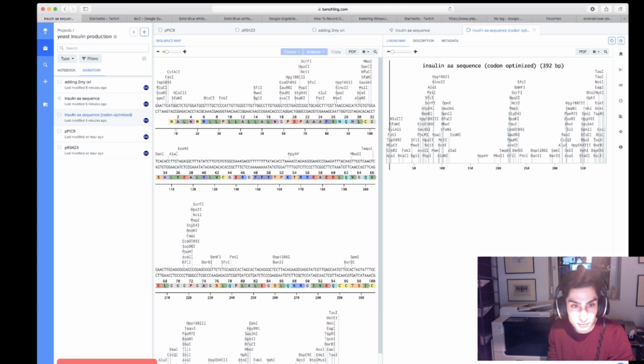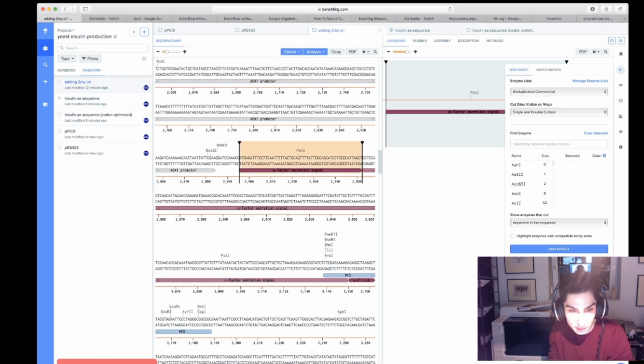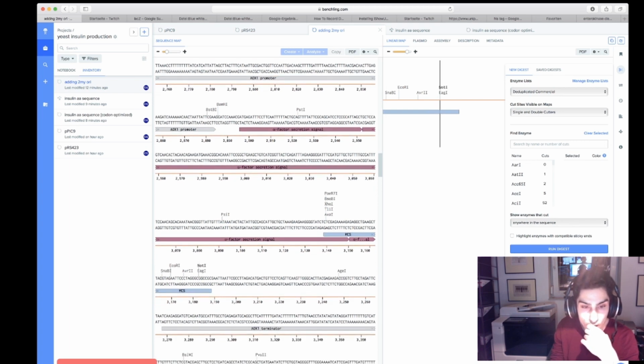And before that, there will be the alpha secretion signal, but oh, we need to be careful. But everything will be fine, because like 10 or 11 amino acids after the alpha factor will end, it still will be translated.